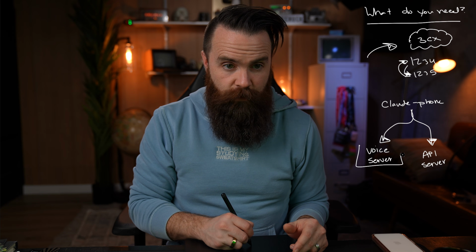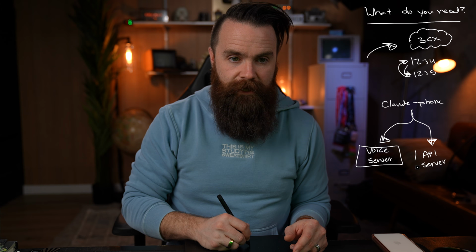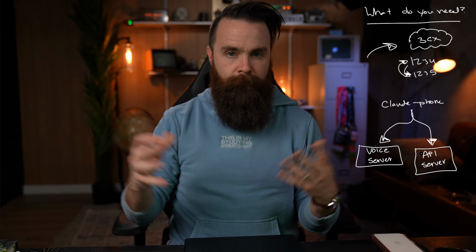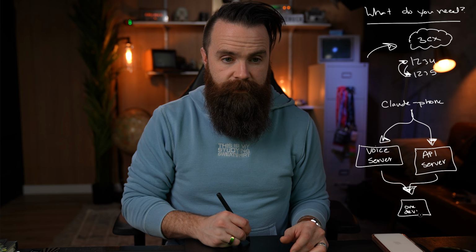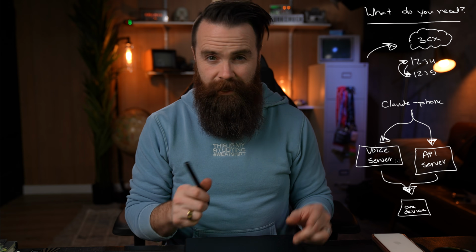Now I'm gonna show you and walk you through setting up two individual servers. I'm actually gonna install the voice server on a Raspberry Pi. This one right here. And this API server will just be a Linux VM I have in my server environment. There is a world where you can do both on one device. I haven't tested that, but I'm gonna test it at the end of this video. In theory, we should be able to do everything on a Raspberry Pi, including Claude Code.